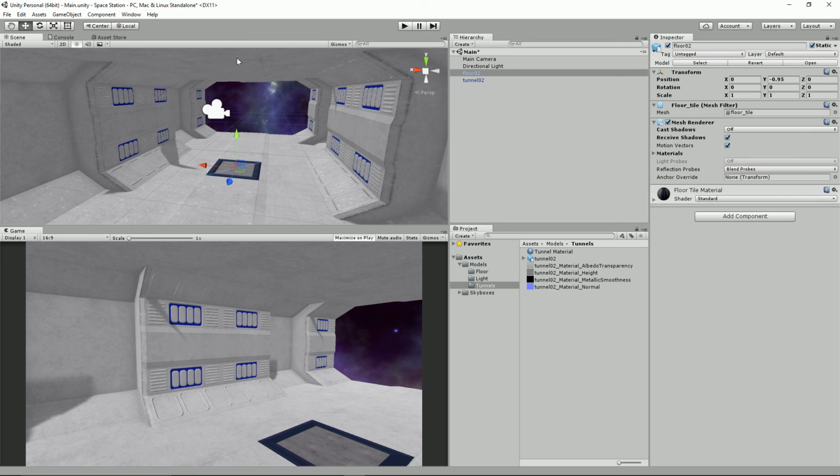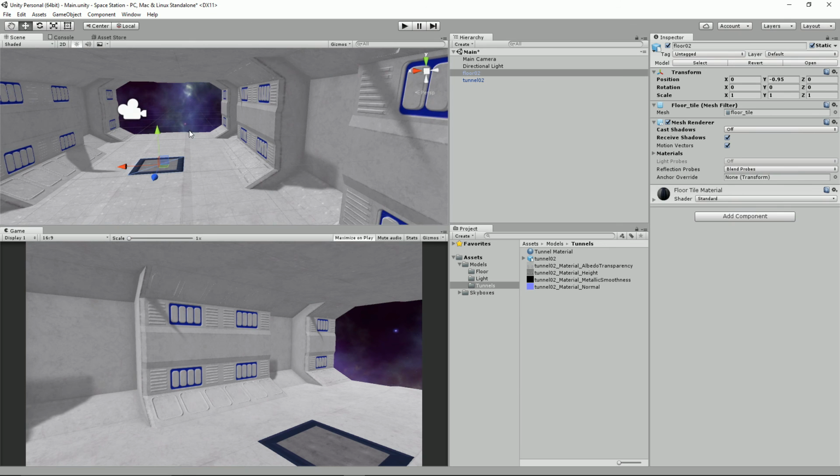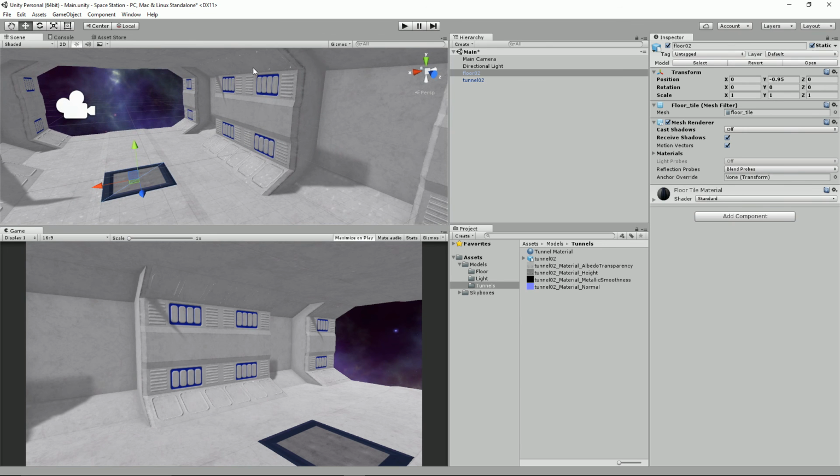We want some light strips. We're going to want some panels in here with dials and knobs and buttons and maybe an LCD display, something like that. Things of interest. At the moment, it's a very bland-looking tunnel. So we'll work on that in future episodes.